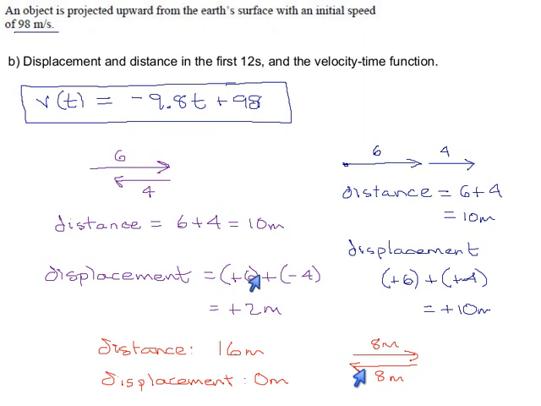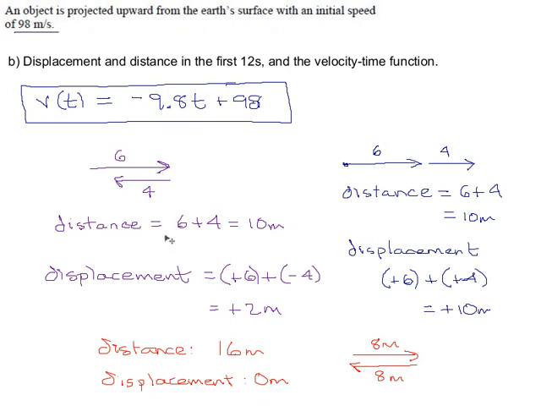These are both valid ways of measuring. If you're doing an exercise program, distance is probably more relevant to you. If you go out for a run and you go 8 miles this way and 8 miles back, you totally haven't wasted your time. You've run your feet off. But for displacement, if you're measuring how far have I gotten away from my start, then yes, this is a waste because your movements have canceled out.